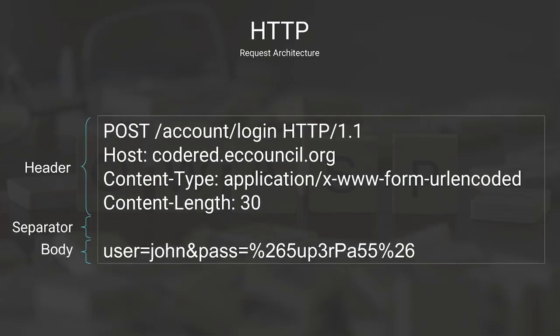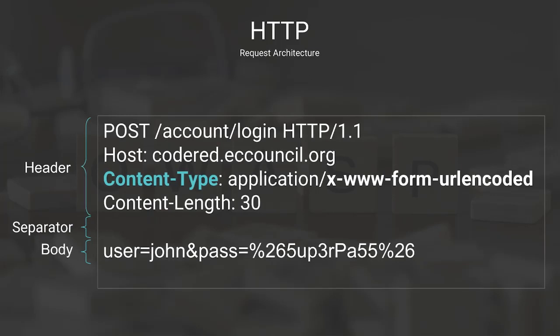For the sake of completeness, let's talk about POST requests. As said before, the HTTP POST method is used when the client wants to send content to the server. It has the exact same structure we discussed before. First the headers, followed by an empty line and then the request body. Let's skip the request and Host headers since we have already discussed them in great detail. The Content-Type request header tells the server what type of data is actually being sent. In this case, we're sending data in the x-www-form-urlencoded format.